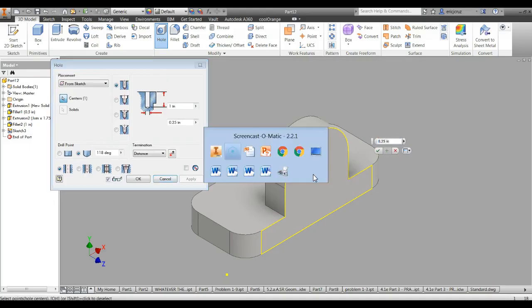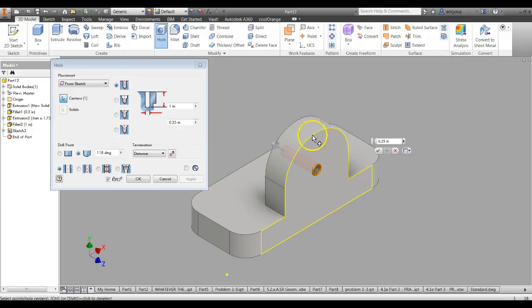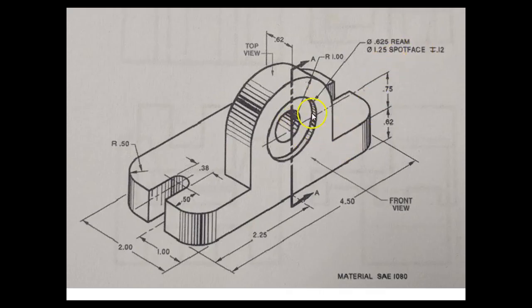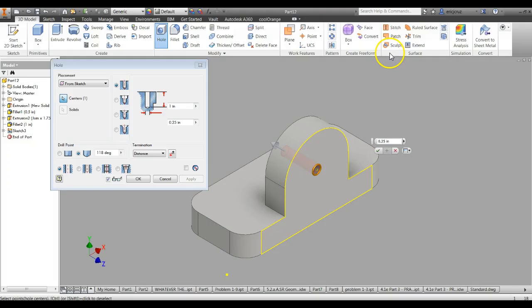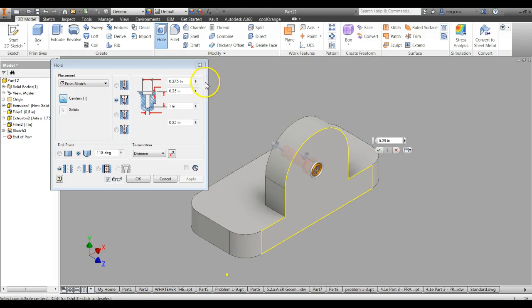Now we need to look at our information here on our drawing to figure out how big and how deep and what else is available information-wise on this drawing. So I know it's a counterbore, so I'm clicking on the counterbore button, and the outside diameter says 1.25. So that's this first option right here. So 1.25. You see how it changes on the model, and it's going down 0.12. So that's the depth. So if you look at these little arrows right here, we can tell. So that's 0.12.